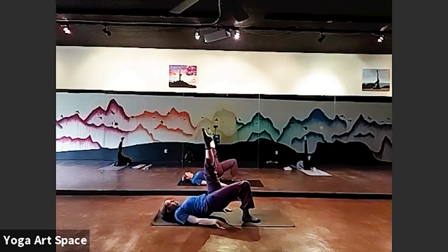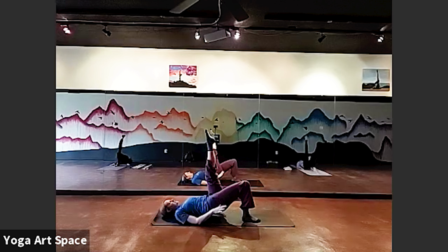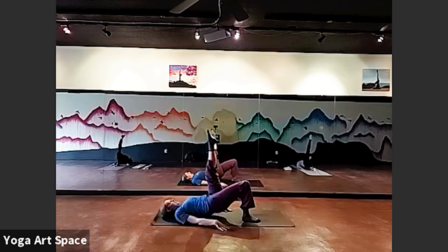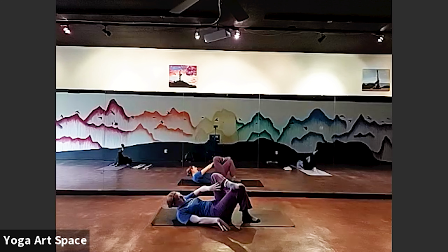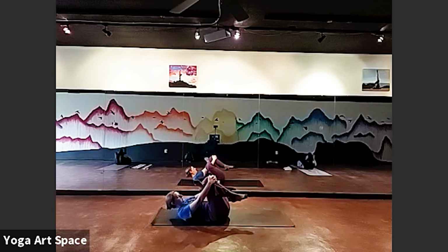Two more breaths. And feel how this lift is only possible because the ground is there. Last inhale. Exhale, start to roll. Return back down. Place left ankle onto right thigh and give it a hug.